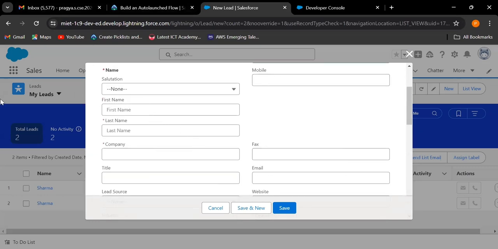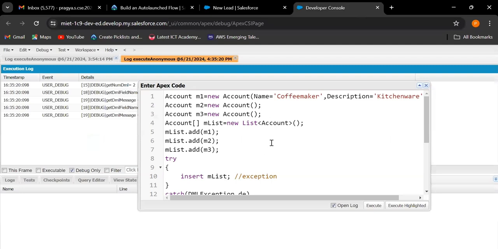Now I am going to try to create multiple lead records. If I go back to my developer console, instead of creating a new account, I will create a new lead. For the first lead, I provide the last name.